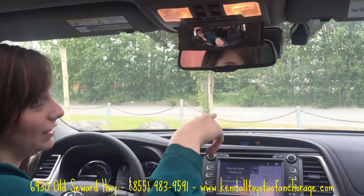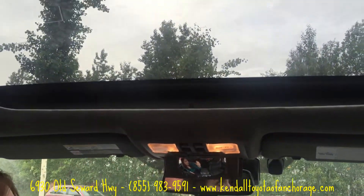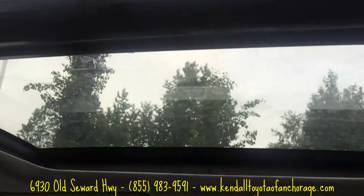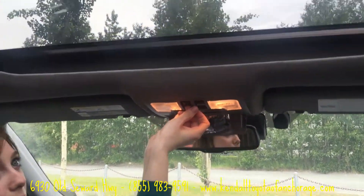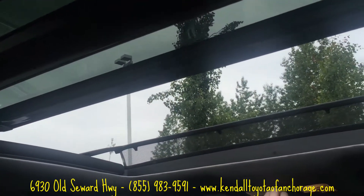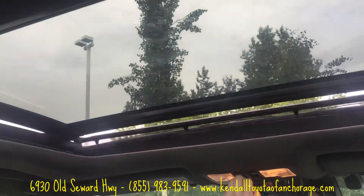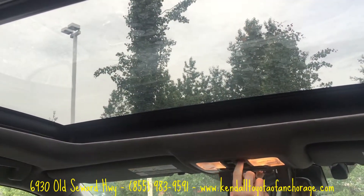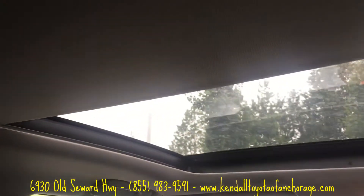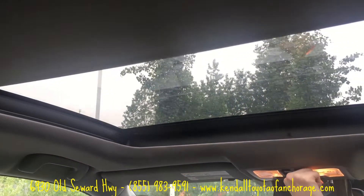Looking up here, the Hybrid Platinum Limited has the panoramic sunroof, which has the coolest features — kids love it and I'm not going to lie, I think I like it as much as they do. You can actually put this back and see how it lets in light. And if you don't want any light at all, you can close it fully — see it pulling up here? It makes it totally dark, and you can stop it halfway or go all the way back.